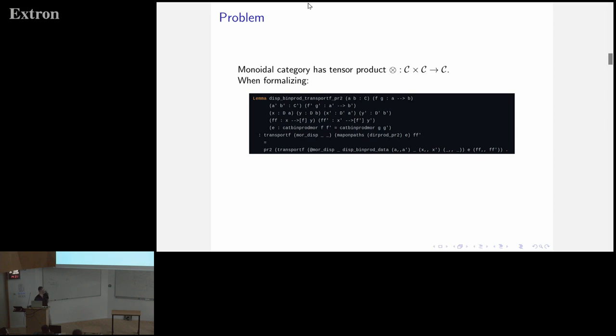As you can see here, it doesn't really matter what this lemma says, but there is just a lot of this kind of lemmas which pop, and it's actually made formalizing the theory of the mentioned paper pretty difficult. There was even, we wanted to construct a certain bijective correspondence between two certain categorical notions. And actually in the paper, this was just conjectured, because one of the direction was doable, but because of these kind of nasty lemmas, which we had to find out, we weren't able to show the other direction.